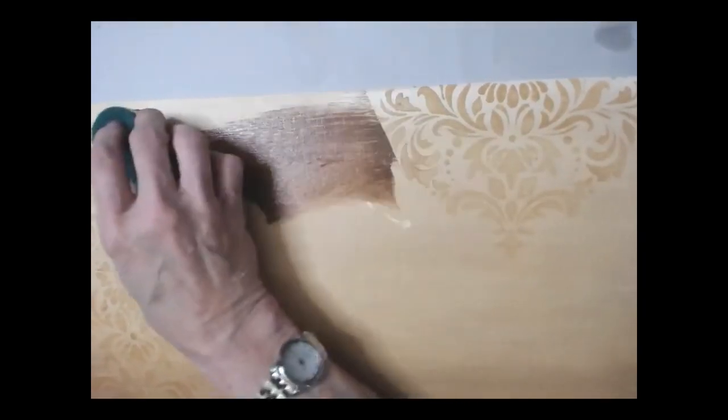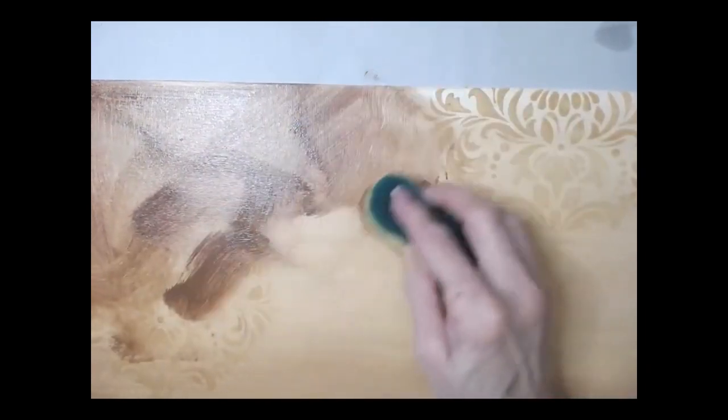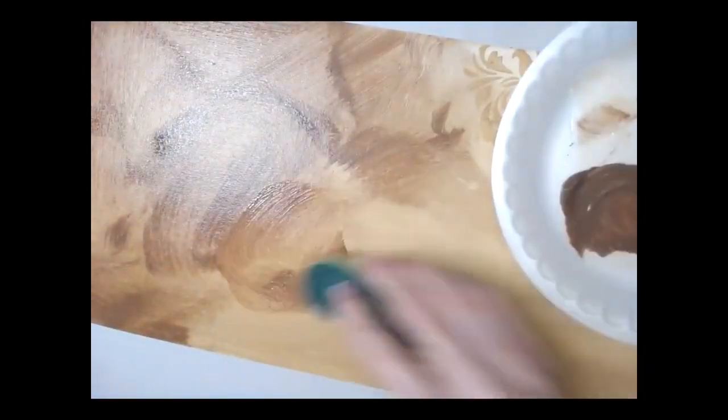Okay. So I don't want to rig this over here, so I'm going to come all the way over here. I don't care about this one here. I just don't want it to mess up the one we have over here. Okay, are you with me? Only do a small section at a time because we want this medium to be here.